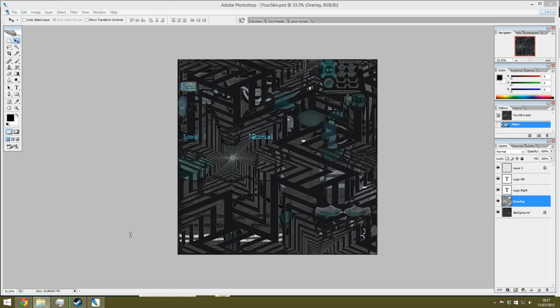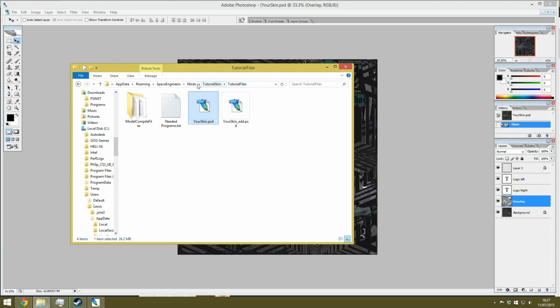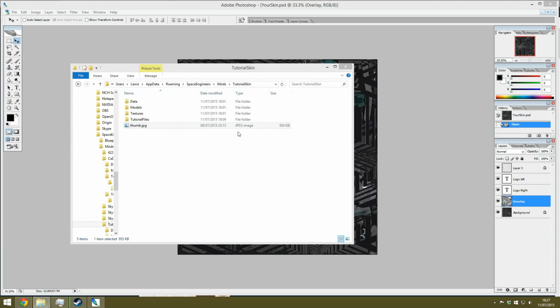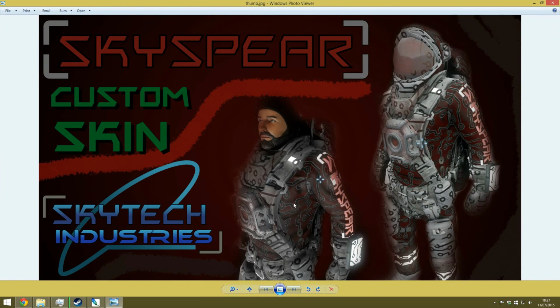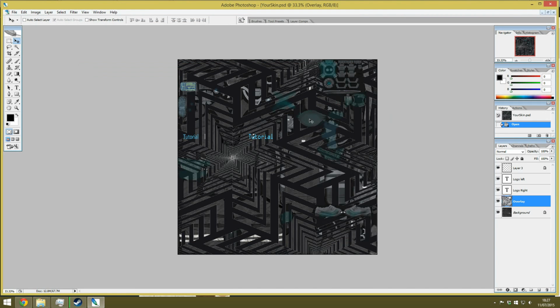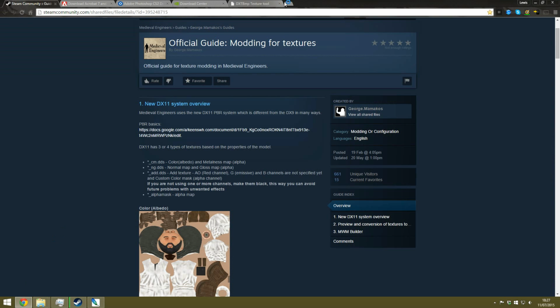So as you saw in my one earlier, I'll get it back up, mods, thumbnail. You can see I printed a circuit board pattern over, just like that zigzag one was, and it just completely wrapped around everything. Now, the way I got it off my helmet, for example, I deleted it, so I get overlay, just go to my eraser, and I just brush size up, and I literally just remove it like that. That's all you need to do. So I'm going to do one with you guys.